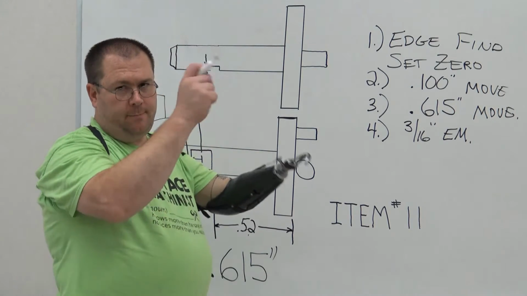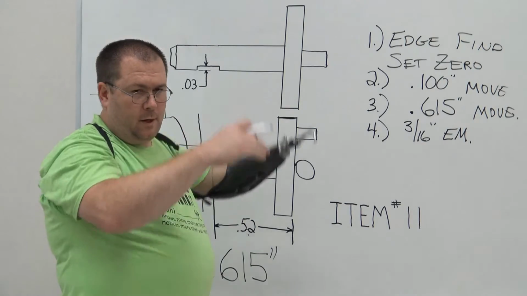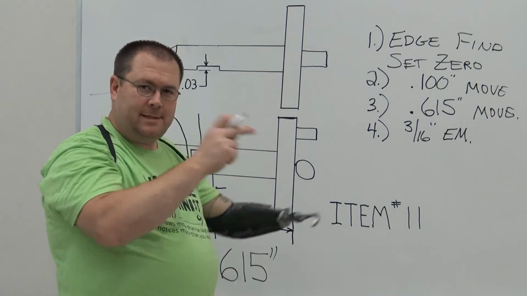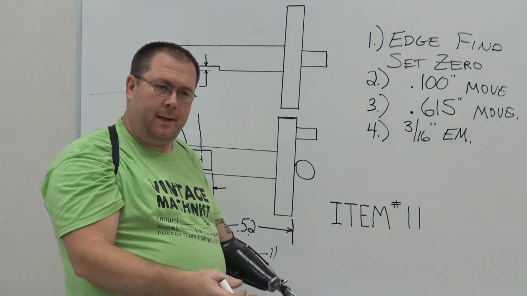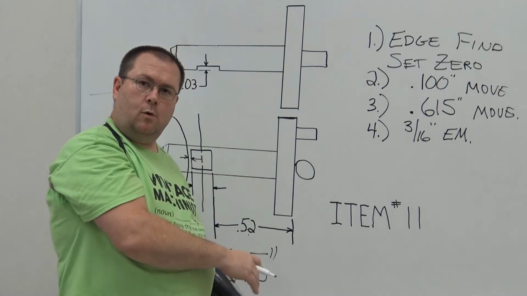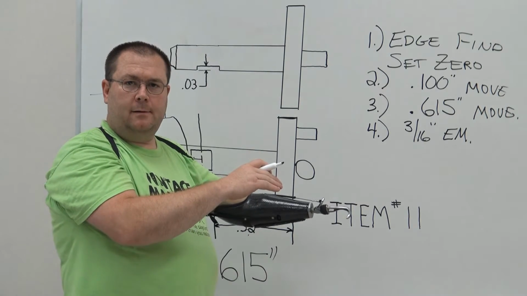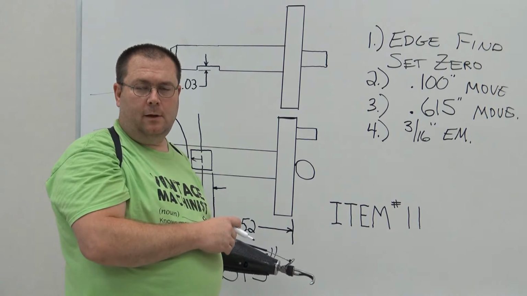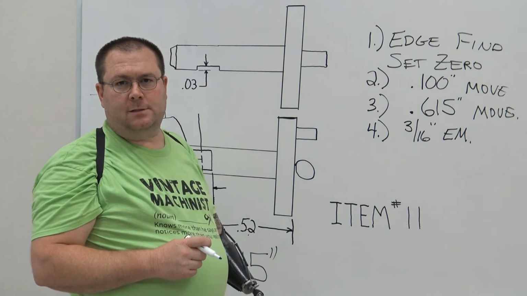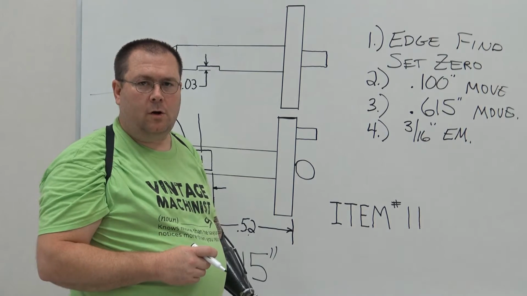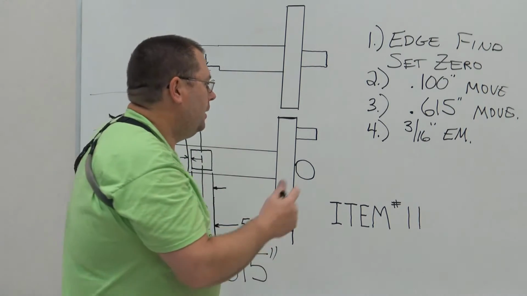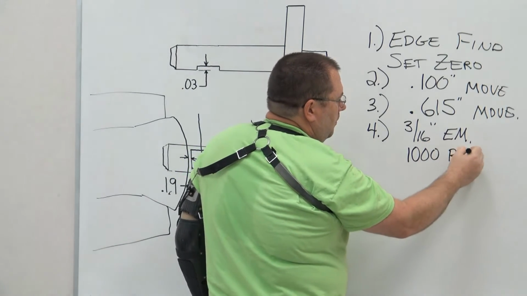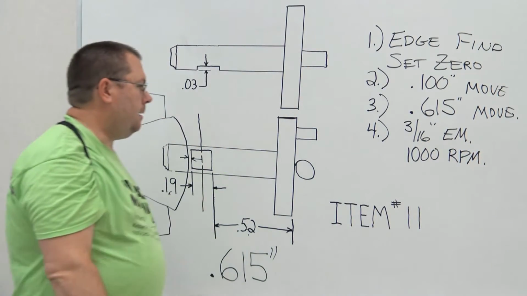So we're going to change the belts so that we're running as close to 1,000 RPM. If my machine doesn't have an exact 1,000 RPM setting, where do I want to be? I would much rather be slower than my calculated so that I don't run into any heat problems, because heat in tool steel causes heat treatment if it gets too high. We don't want to make it very hard. We just want to machine that slot in. So 1,000 RPM. Okay.